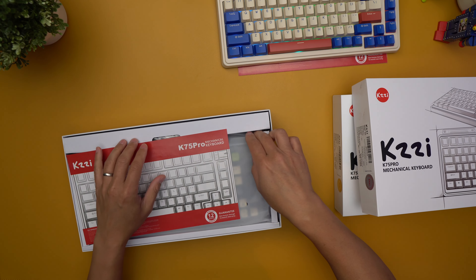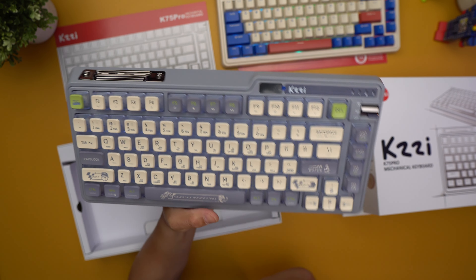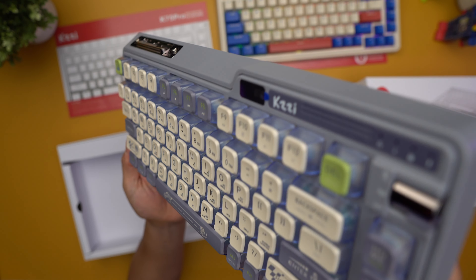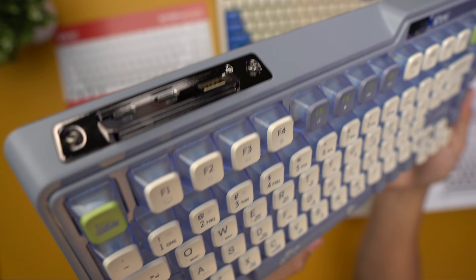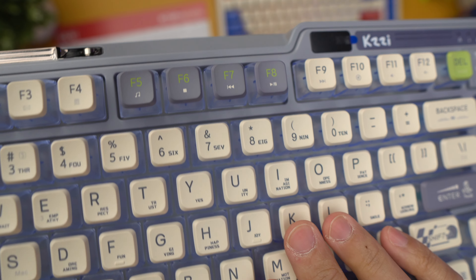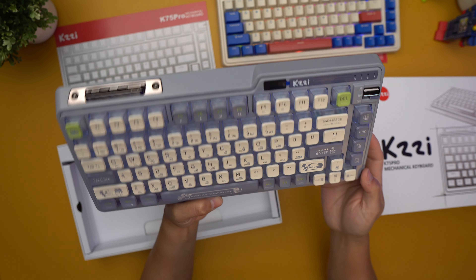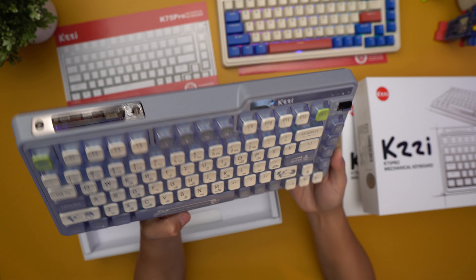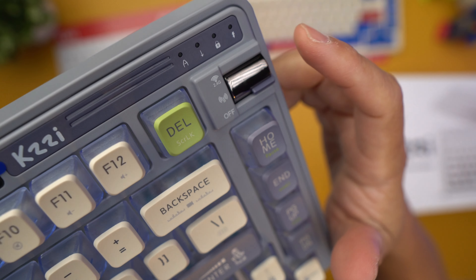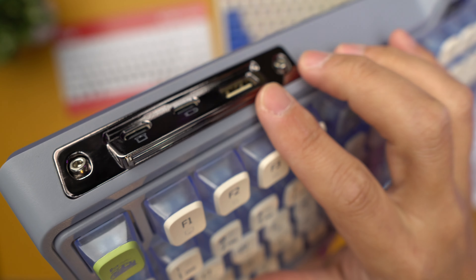Now let's take a look at this box — this is the color wave series. They did ask me to pick out a color, and I picked out the gray color. Look at this — isn't that beautiful? The translucent keys. I've never seen anything like this. It actually looks like a typewriter if you just look at it. That's beautiful. I love the chrome accent — you look here, this is chrome, and these ports right here, the entire thing is chrome.